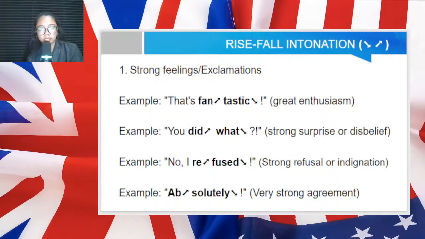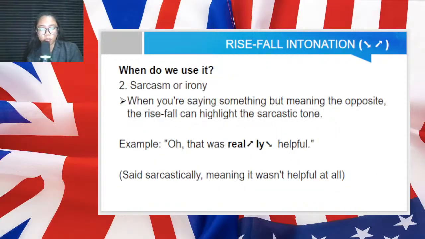All right. Let's continue our discussion with another very common and interesting use, which is in sarcasm or irony. Now, when you're saying something but meaning the opposite, the rise fall can highlight the sarcastic tone. Let's break it down. Sarcasm and irony, these are forms of speech where the literal words you say are different from, or often the opposite of, the meaning you intend to convey. So it is often used for humor, for criticism, or to express frustration indirectly.